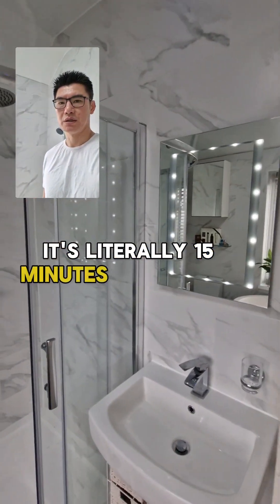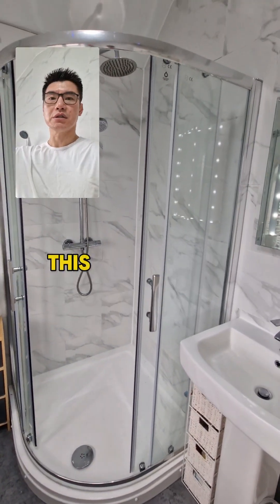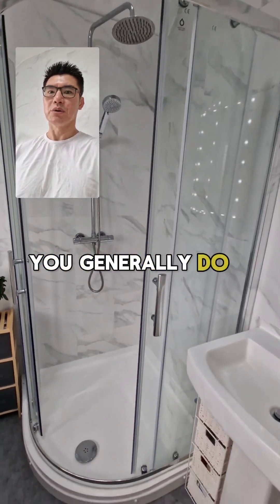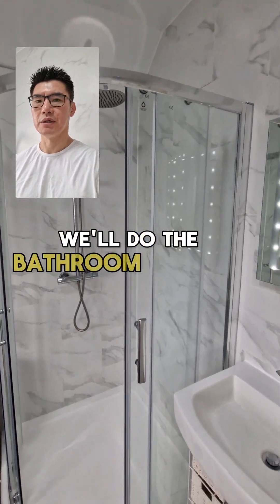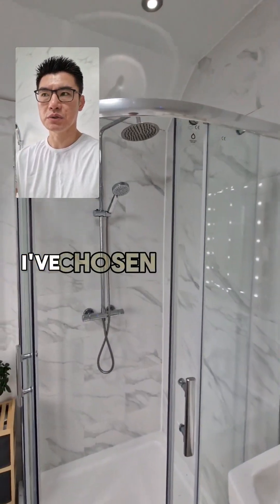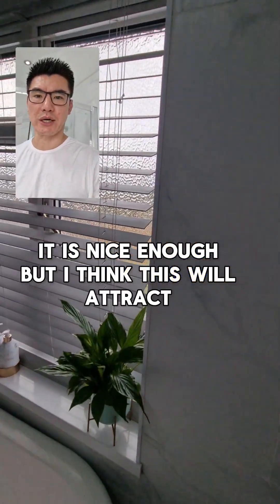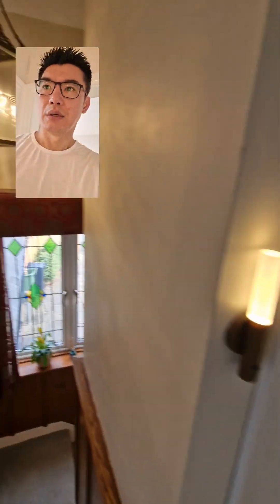It's literally 15 minutes to the city centre from here, which I do quite often. So we've actually just done a new bathroom — we refurbished it just before we leave, which is a bit annoying. As a property investor you generally do your property last. We'd always meant to do this bathroom and then we decided we're going to move. So I chose a design that has some curb appeal — it's nice enough and I think it will attract more people. It's a nice colour too.